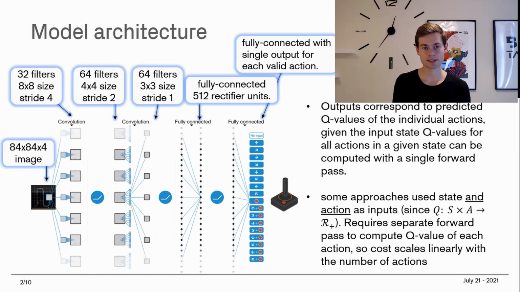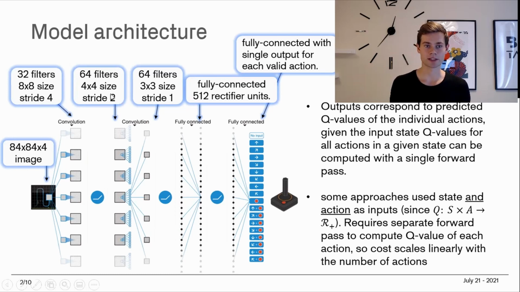And the first thing that happens inside the network is basically 3 convolutional filters are applied. Now, the first one has 32 filters and they're all 8 by 8 in size and have a stride of 4. So the stride is basically how many steps the filter takes as it sweeps over the input image. So these filters can identify features in the image. That's sort of how convolutional filters work. And the stride, if it's big, takes bigger steps as it looks with this sort of magnifying glass, if you will, at parts of the image.